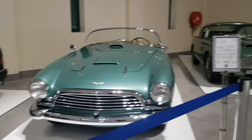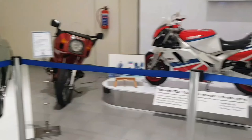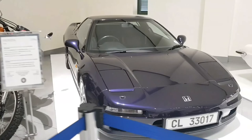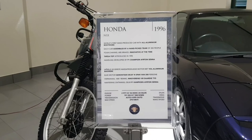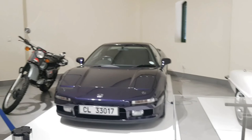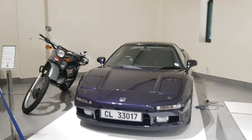We've got Aston Martins right here — a DB4 GT from 1961. Then we've got the ultimate Honda NSX from 1996. This car was helped developed by the late Ayrton Senna. It's all aluminium, making 191 kilowatts. I like this car — with performance Hondas they can rev, they have high revs, so they are epic when it comes to revving.